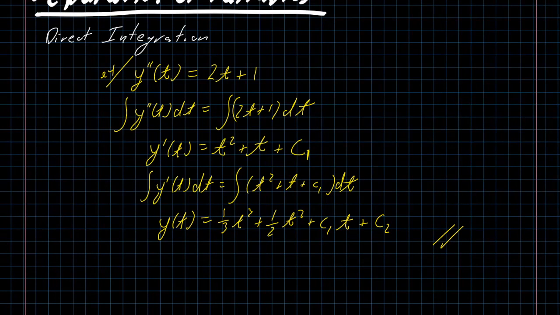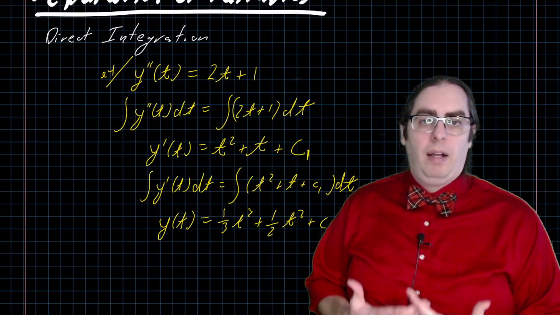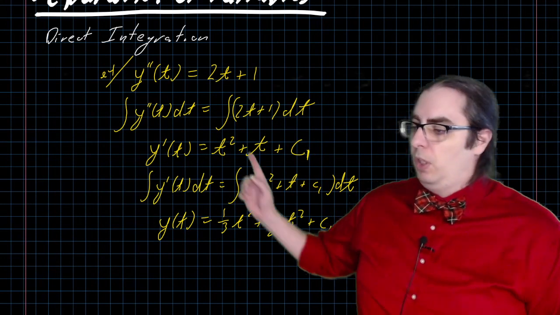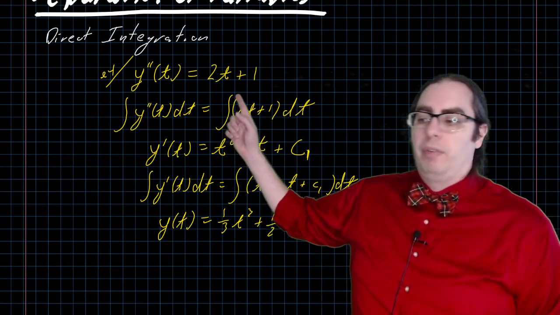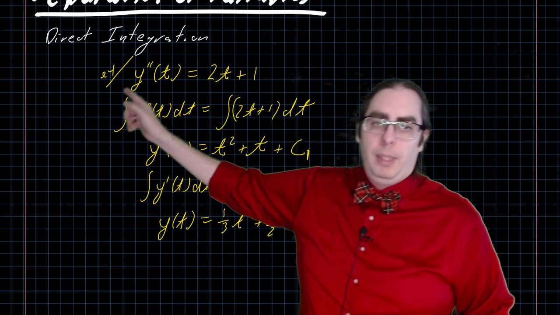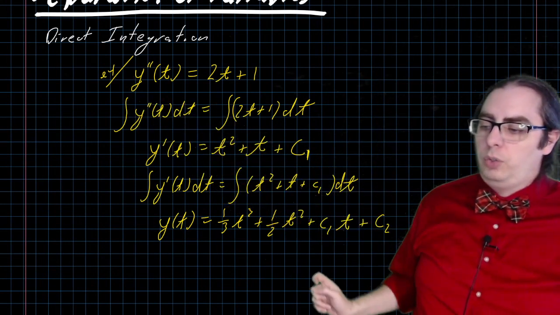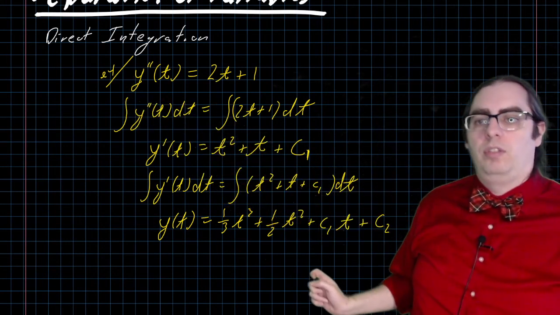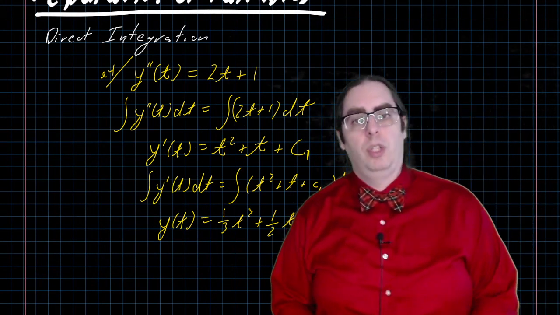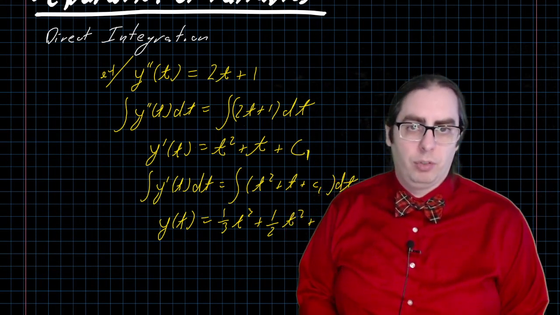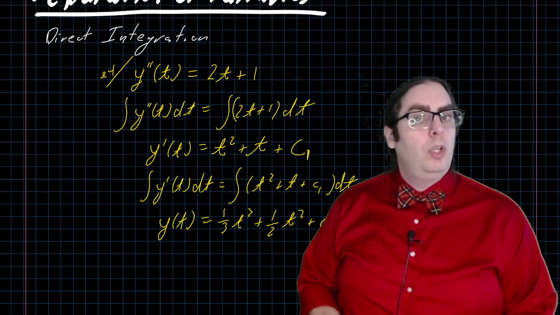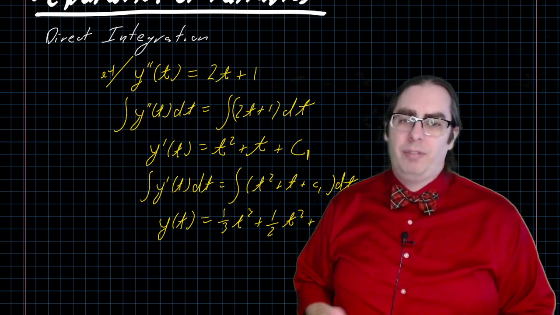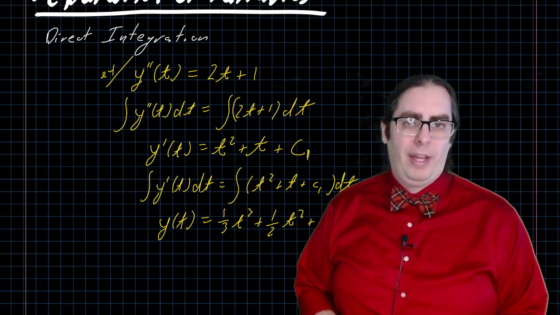That makes sense based on things we've talked about previously with initial value problems. This was a second order differential equation. It has a double prime in it. And so our solution has two arbitrary constants, and we will need two initial conditions in order to find a particular solution. We could continue from there. I don't find that part of the process to be all that interesting.